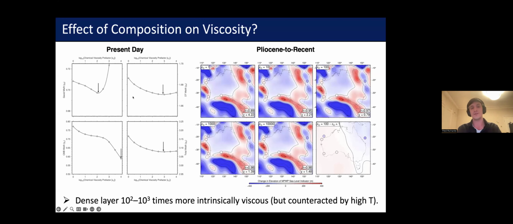In all cases, that gives you a better fit to present-day constraints, but importantly, also a better fit to the Pliocene to recent dynamic topography change inferred from these mid-Pliocene shorelines. So what we can say is that not only does this material seem to be dense, but it also looks like it's about a factor of 100 to 1,000 more intrinsically viscous than the material around it.